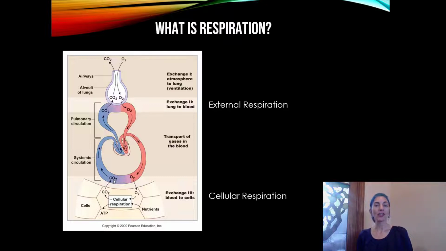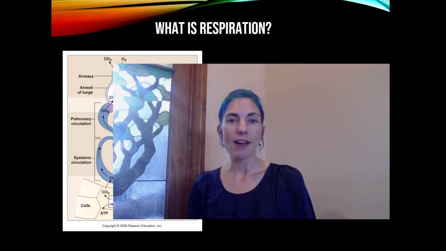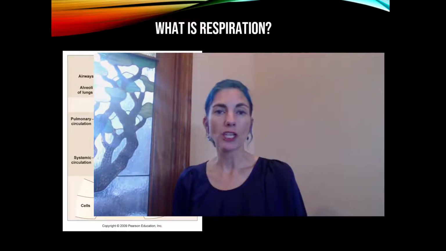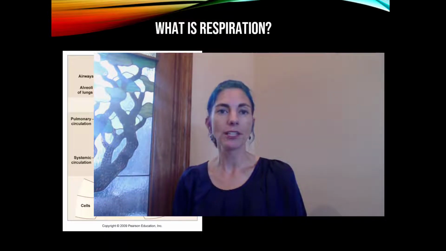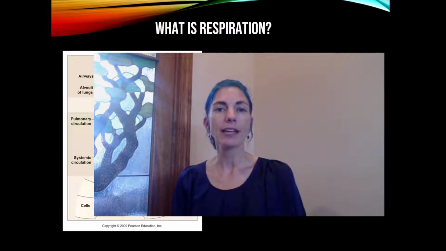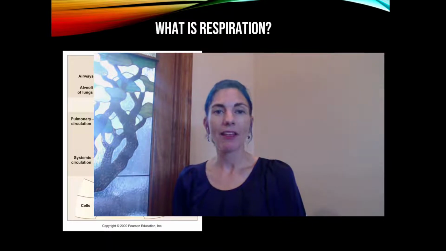So now that we've covered the term respiration as associated with the respiratory system, let's talk about some major functions of the respiratory system. The first one that we just covered is probably the main one, which is bringing oxygen from the atmosphere down all the way into our cells to drive cellular respiration and getting rid of CO2 as a byproduct. However, there are other functions associated with the respiratory system, and one of the major other functions is maintaining blood pH.